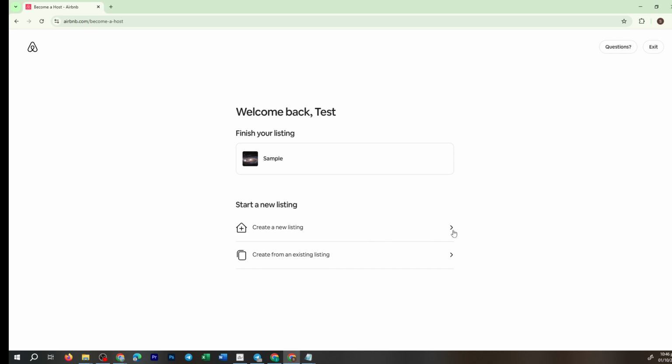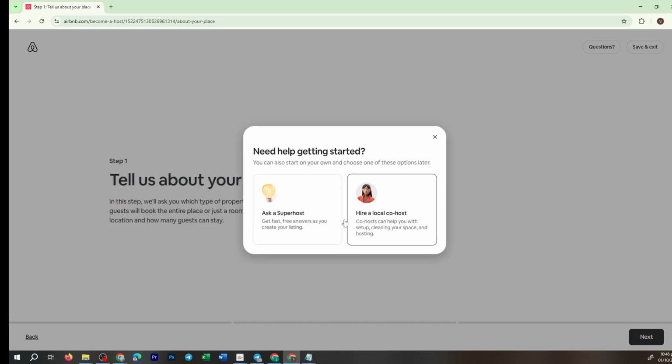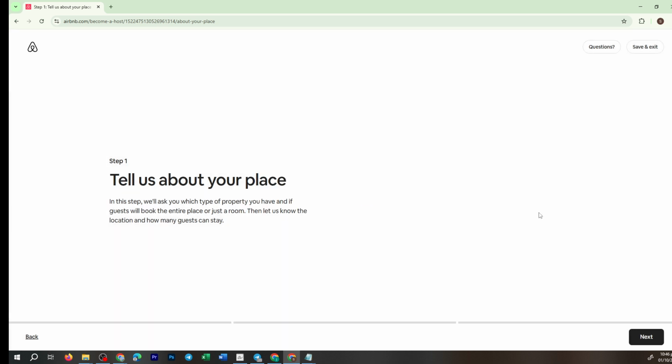Now, filling out all the important details of your place or experience is your next step. Be thorough and descriptive. You don't want to leave any important information out because guests should fully understand what they're signing up for. And of course, you can't forget to set your nightly rate. This is how much you're planning to charge for your experience. Take a look at similar experiences to get an idea of competitive pricing.